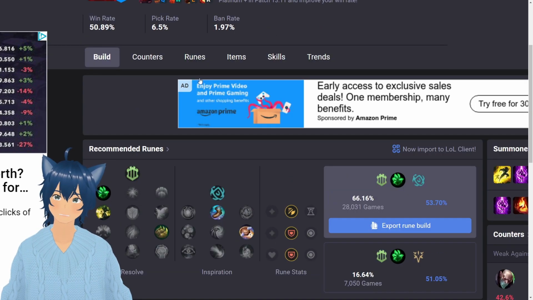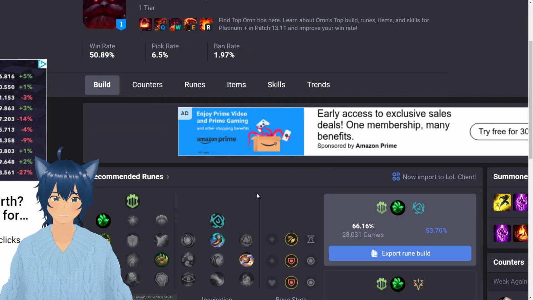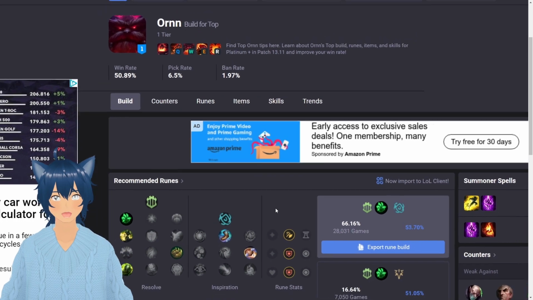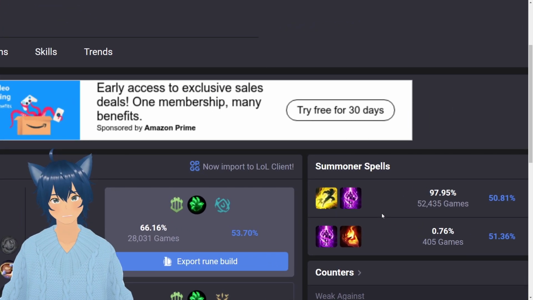So that is the abilities. I gave you guys a brief idea of it. Watch some Ornn guides on YouTube if you want to see some gameplay with how it works. So now let's talk about summoner spells. It's obviously Flash and Ignite.